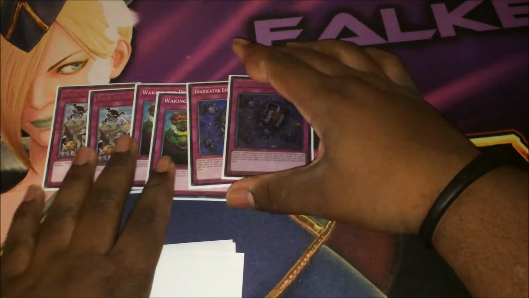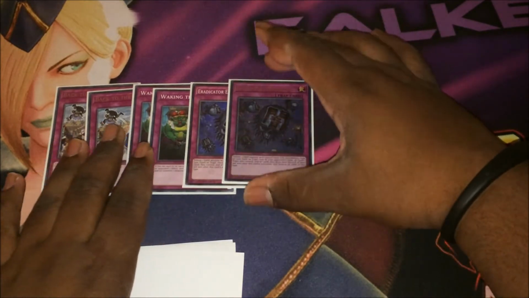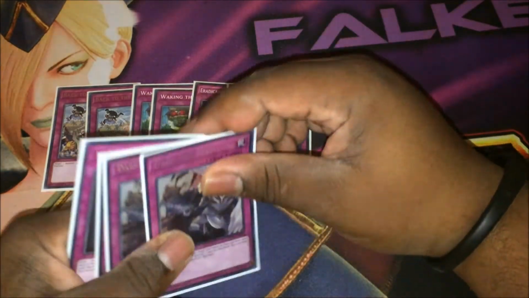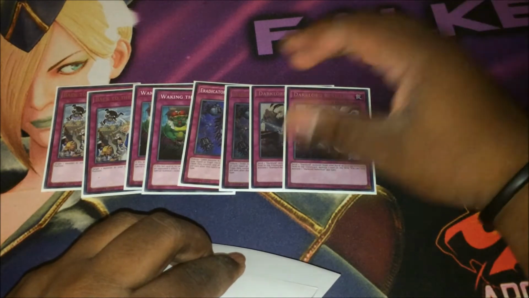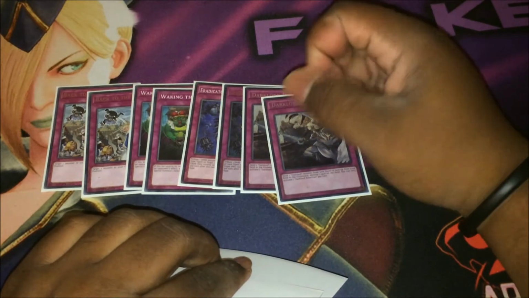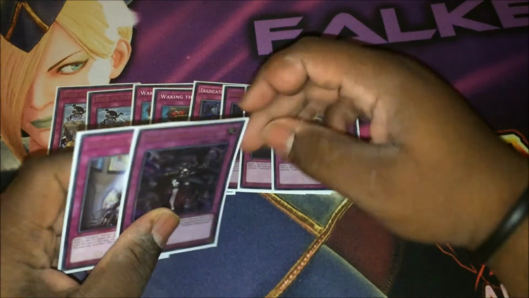For the Epidemics, I've got the double Eradicator Virus. You can max this out. I only have two. Two works perfectly for me. And the double Darklord Rebellion, blow up a floodgate you can't deal with, or blow up a monster. Really good because it doesn't target, it just nukes, it just blows up whatever you choose, which is pretty nice.